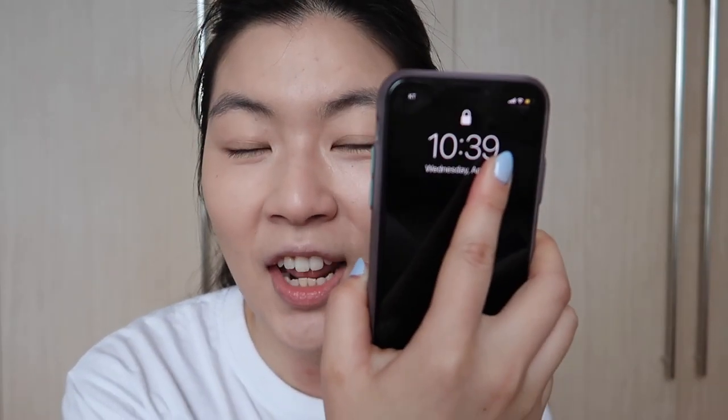So I'm gonna finish the rest of my makeup and let's just wear this all day. It is currently 10:39 and I'm probably gonna wear this for more than 12 hours. So let's see how it does. I'm not gonna apply any powder. I didn't even apply a primer, so we're just testing as is.